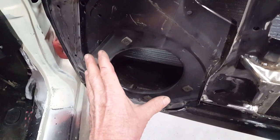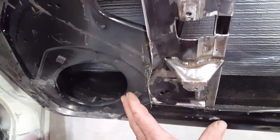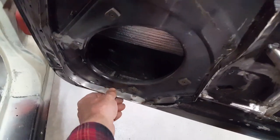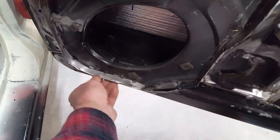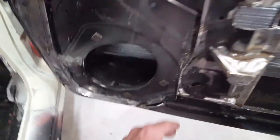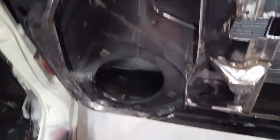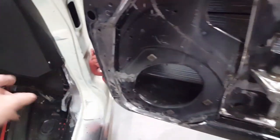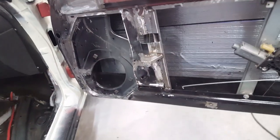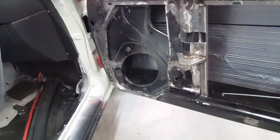Also, I couldn't move it up because it would run into the dashboard. I couldn't move it back in this direction because it would run into the map pocket that is molded into the lower door panel. I couldn't move it down any further. As you can see, we're pretty much at the bottom of the inside door anyway. I mean, there's a little bit more room down there, but comfortably this is where we can go. So we're as far forward as we can go, as far back as we can go, as far down as we can go, and we're tilted as far over as we can go to try and get it from interfering with the side of the dashboard. Anyway, that's what I wanted to show you before I put this back on for another mock-up session and see where we're going to go from here.